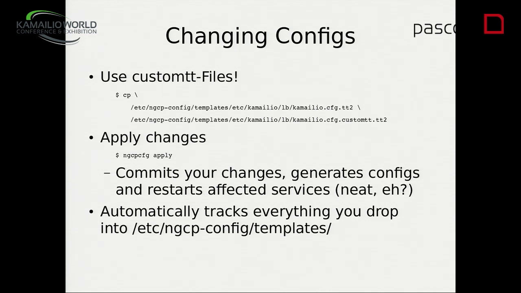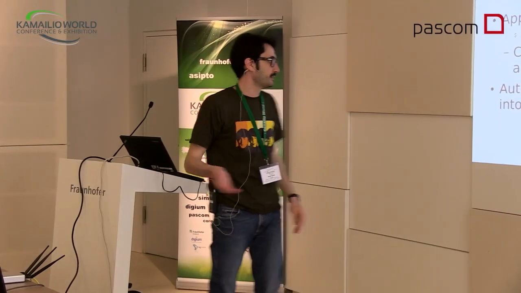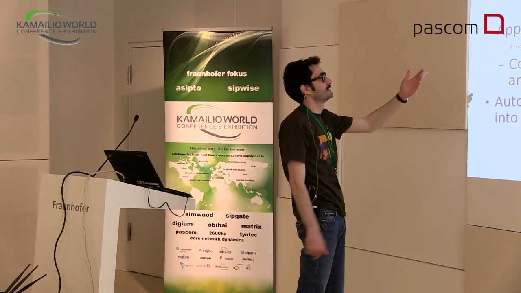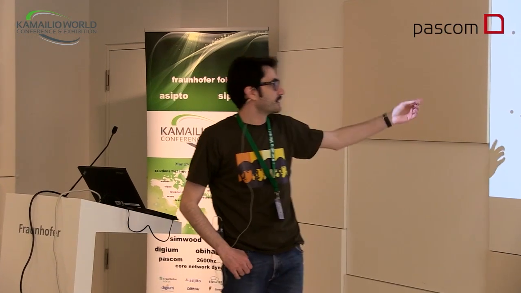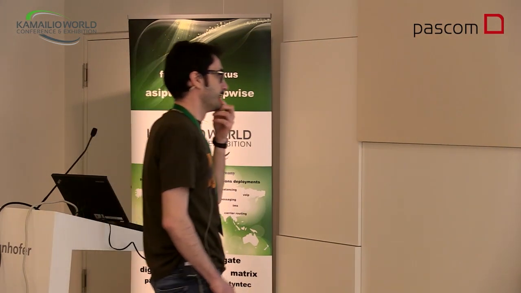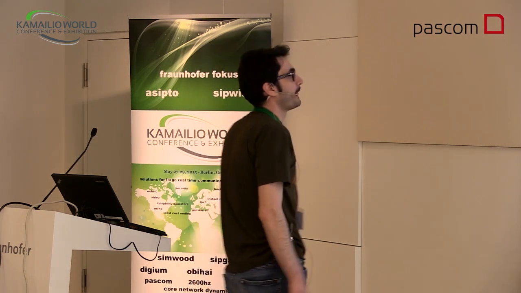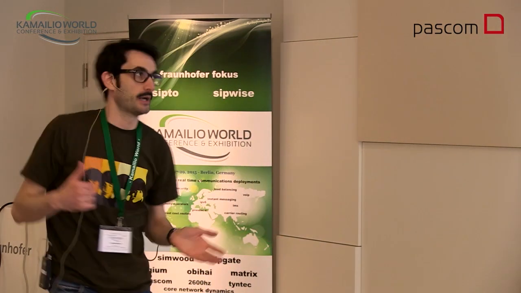So basically, as soon as we change something and we want to apply the changes we made on the templates files, we need to run the ngcp-cfg-apply command, which basically commits your changes on the Git repository inside the CE and generates all the real files from the templates files and actually restarts all the services that were affected by your changes.